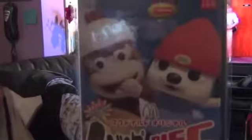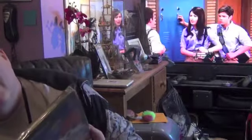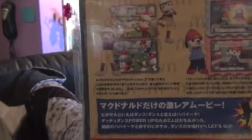And if you look on the front cover, it's got like people dressed up as some main characters, which is unusual. But it's like a McDonald's promotional disc, so they must have given away these in the restaurants at the time. And you get a few demo versions of the two games with a McDonald's type theme. So in some of the graphics, they've inserted the McDonald's logo in certain places. So it's quite unusual, really.